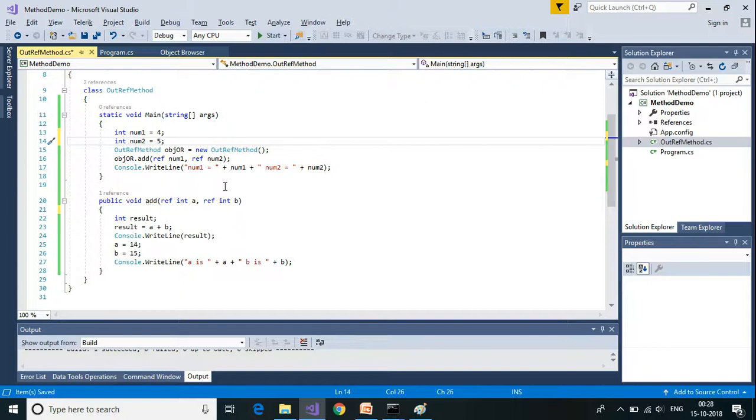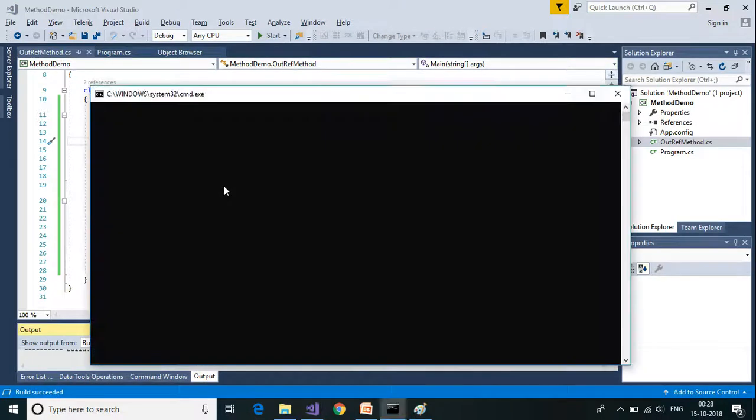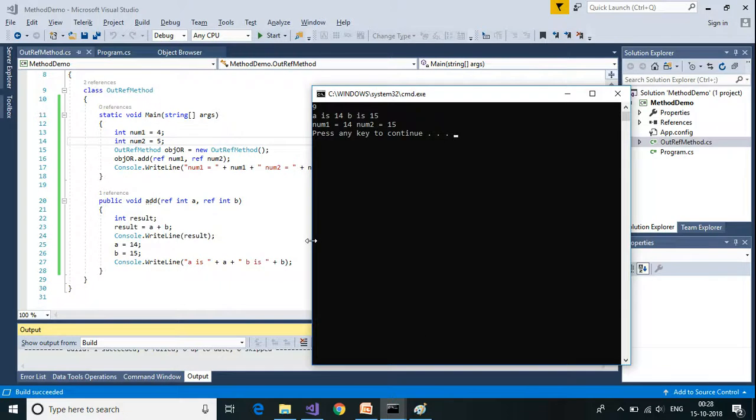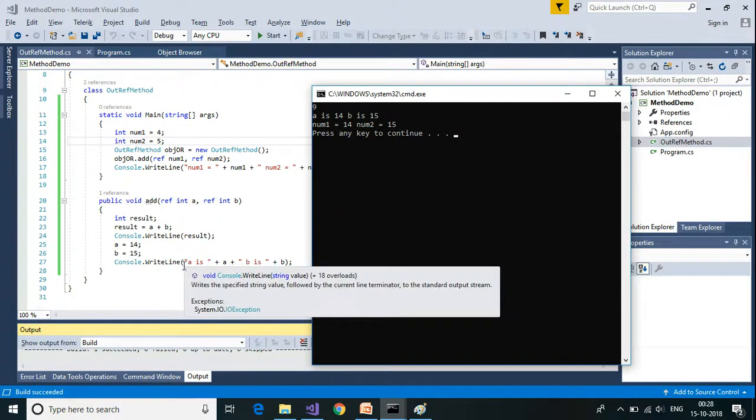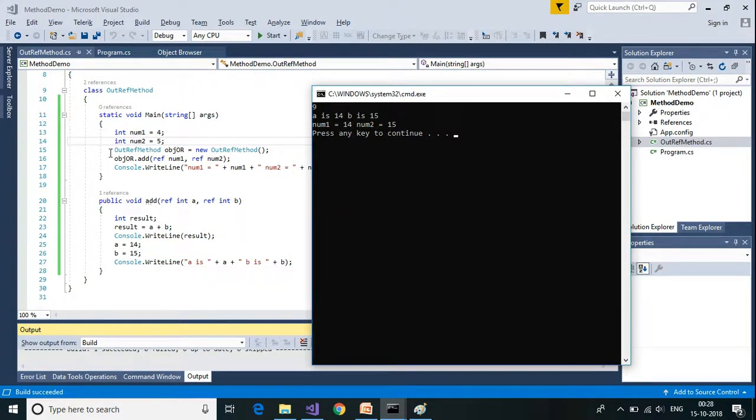So let us press Ctrl F5 again. Okay, so this line will print 9, and the value whatever we changed, since we are passing it by reference, the changed value will also reflect in the calling method.